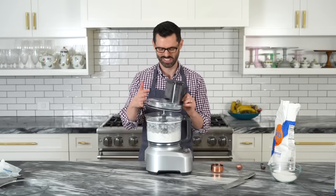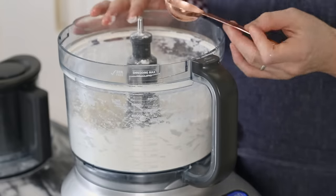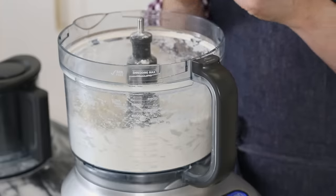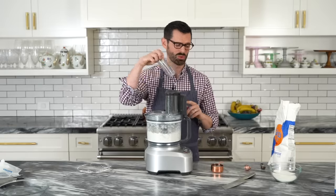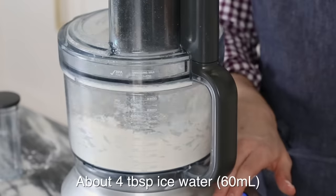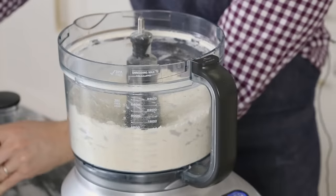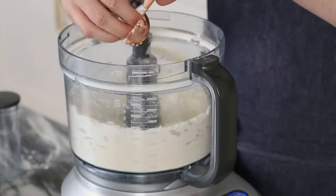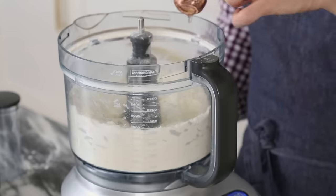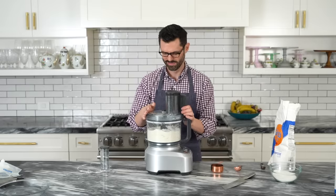We have some larger chunks and a lot of tiny chunks — that's okay because we have to add our ice water in and we still need little pieces of butter so that it's nice and crispy and flaky. We're gonna drizzle in some ice water, probably about four tablespoons. Drizzle it in and pulse. If you bring it together with your fingers and it comes together, it's done. This is almost there, but I'd like to add in just a little bit more water. Pulse it up.